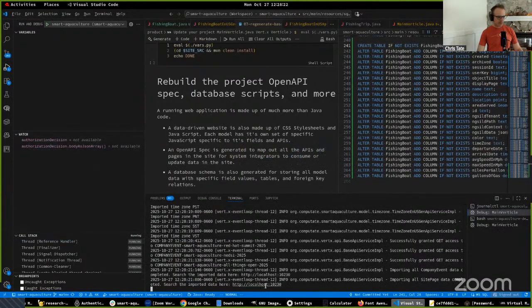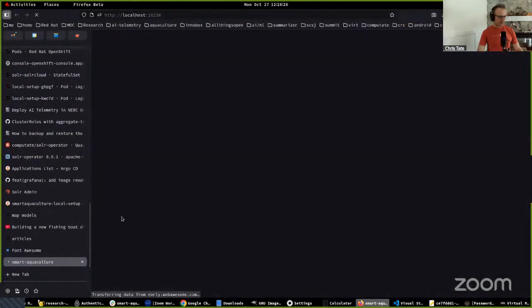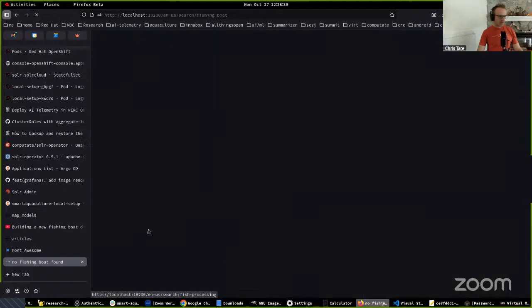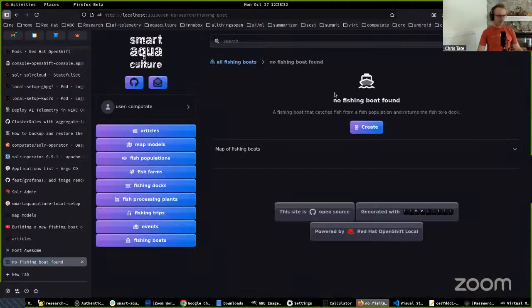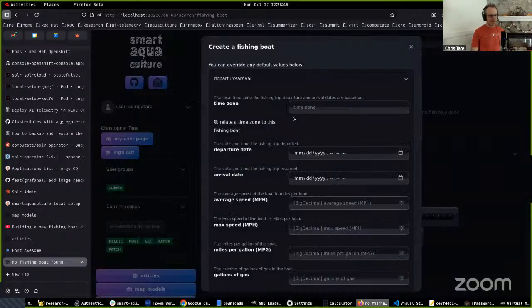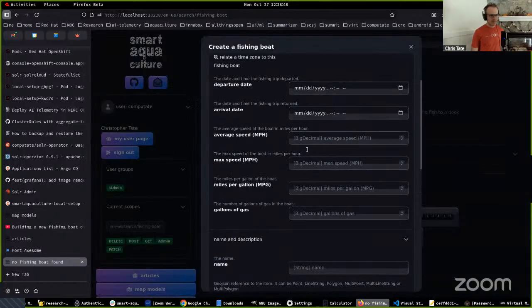So it tells us you can access the new APIs here. And let's see about this fishing boats. Fishing boats. Yeah. So now we have a whole access controlled API for fishing boats. I'm in the admin group, so I can access fishing boats and create them. So let me just try this.